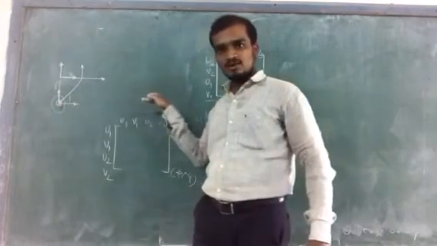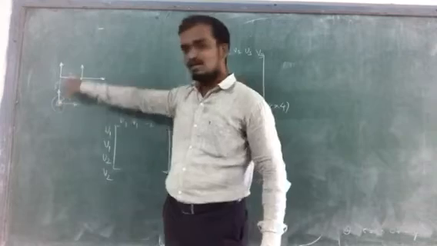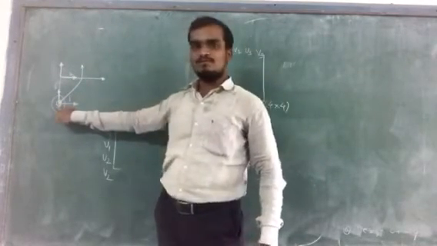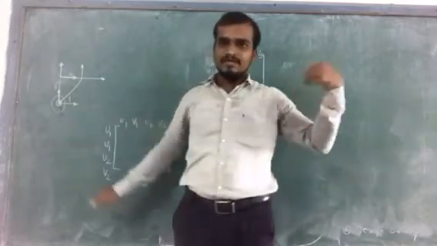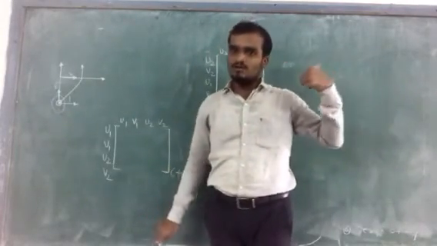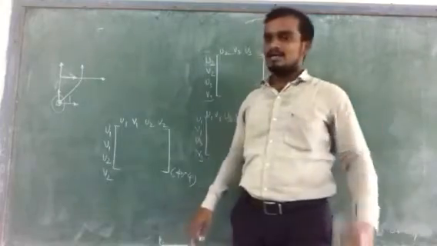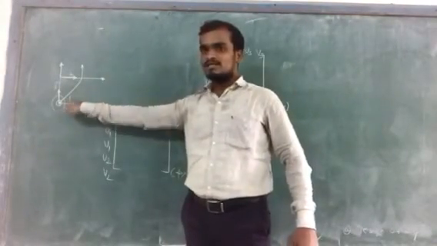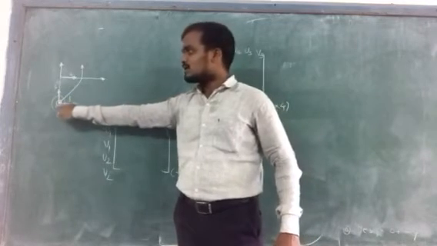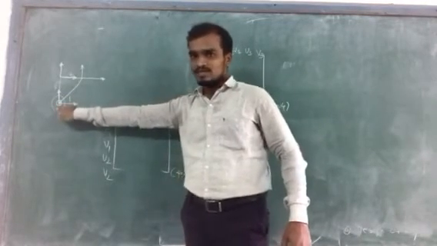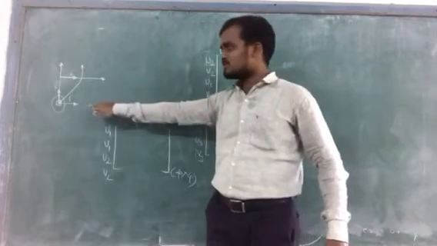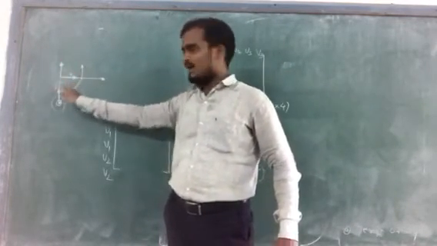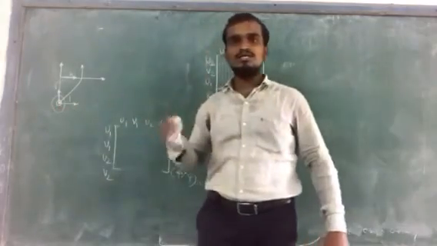First one is in horizontal direction, second one is in vertical direction. It means that there are 2 degrees of freedom at each node. In the previous case for the bar element, there is only 1 degree of freedom at each node, but in the case of the truss element, as we know that we have converted this globally, so there are 2 degrees of freedom. First is displacement in the x direction, second is displacement in the y direction. So at each node there are 2 degrees of freedom.